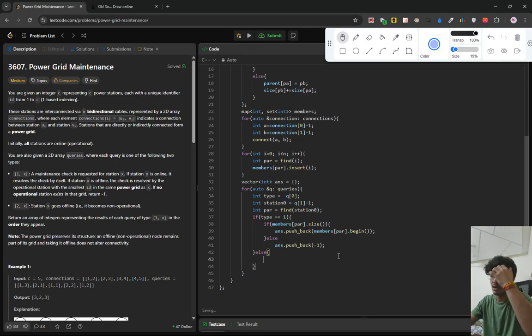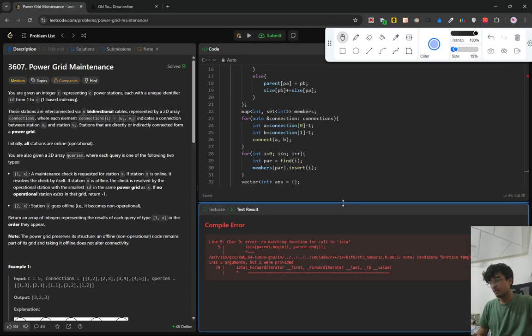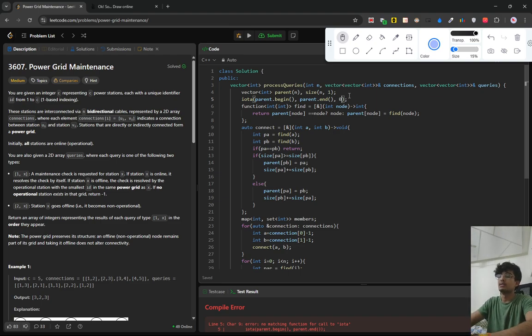Now if the type is 2 and we want to remove this element from its group, from its parent group, then what I will do, like this, right? Then I'll return answer like this. Okay, we are getting, oh okay, I forgot to add an initializer.